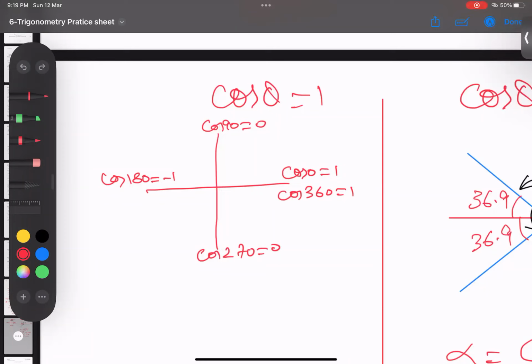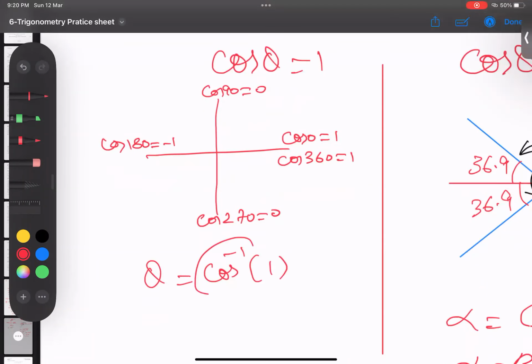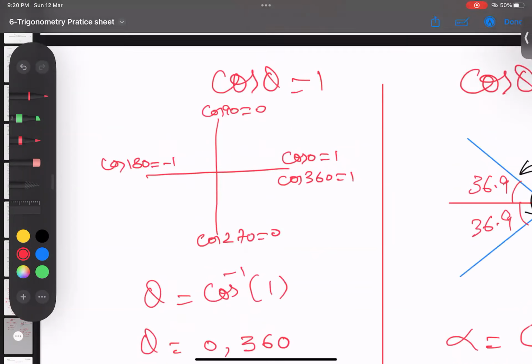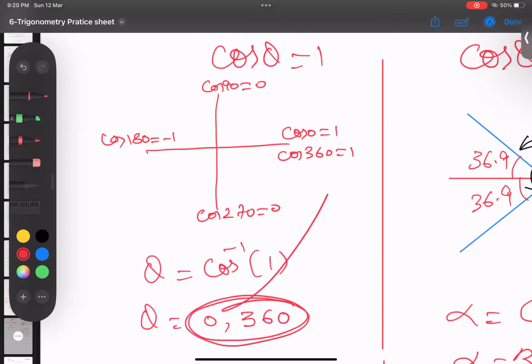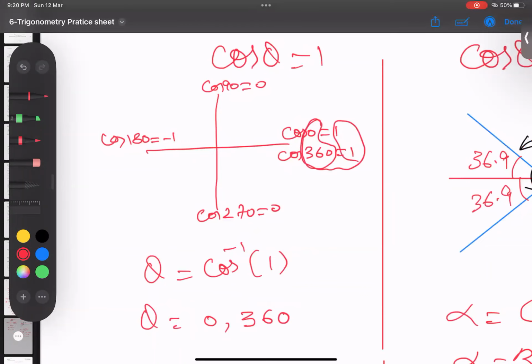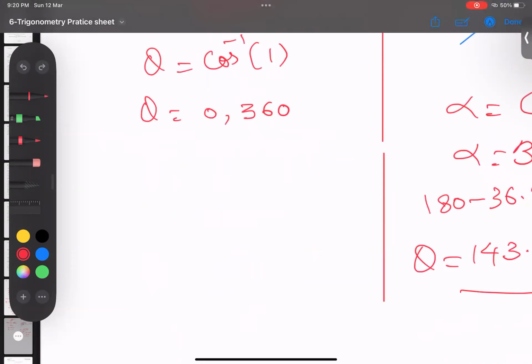So because he is asking that when I bring cos on the other end, I want to know what angle gives you 1. So let's try to find. So what is the answer coming? One is 0 and one is 360 degree. I believe that actually he was asking what are those angles which give you 1. So I found there are two angles, 0 and 360, which give you 1. And finally we have 4 answers.